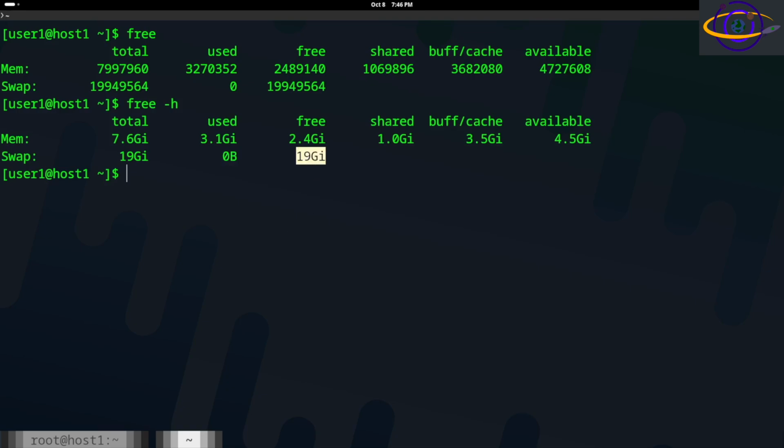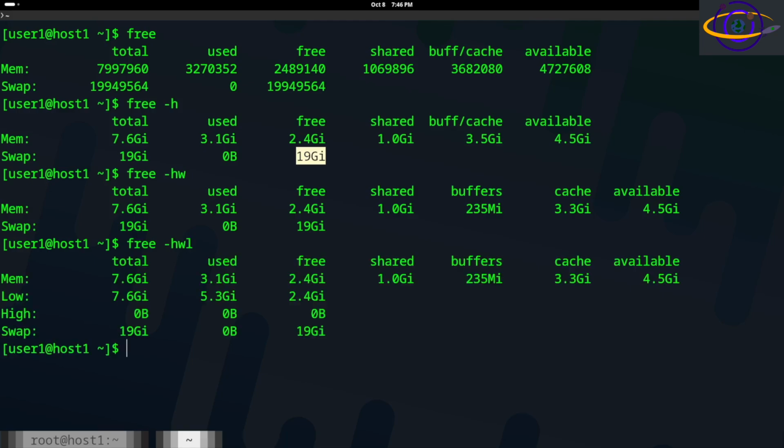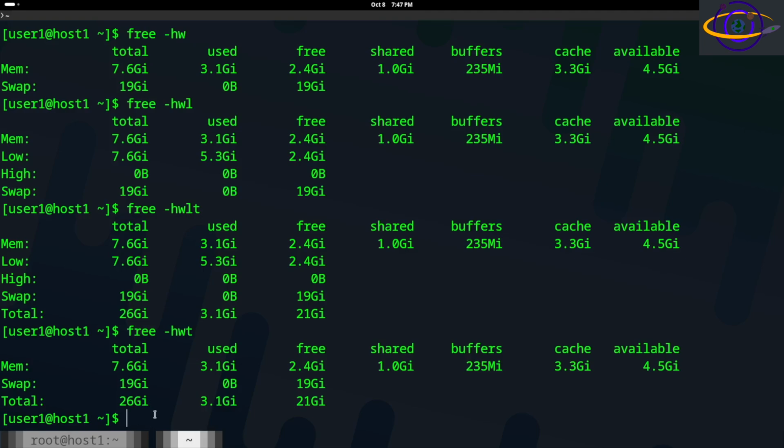Now, let's look at some of the other options that we have here. So you could do -w for wide. So just add a w here, and you have wide. That just splits out buffers and cache rather than having them combined, right? So kind of useful, but only so much. You can do a -l to show low and high. So you're going to show some low and high values here. You can also have -t for total, and I guess you can use that together with low and high, or you could remove the l and just show some totals there, right? So you're totaling up your swap and your RAM. Not super useful, right? Because that's kind of obvious. You don't really need that.